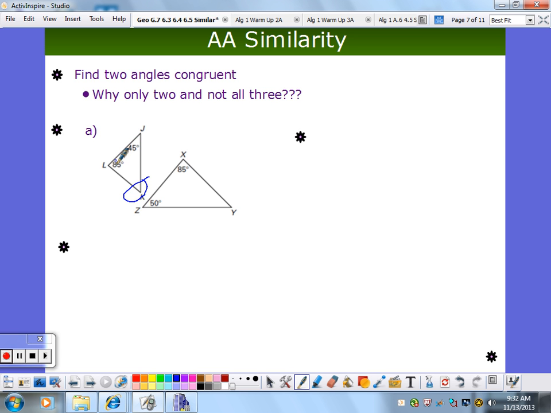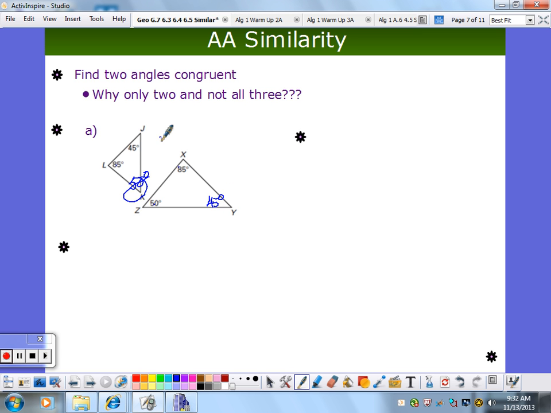Yeah, add these together, subtract from 180, because all together they have to add to that. So somebody do that for me. Add 85, 45. You have it ready, Andrew? What is it? 50. Oh, wait a second. So I have two angles congruent. 50, 50, 85, 85. What is this one going to be? 45. Yeah, because if you have two, you have three.